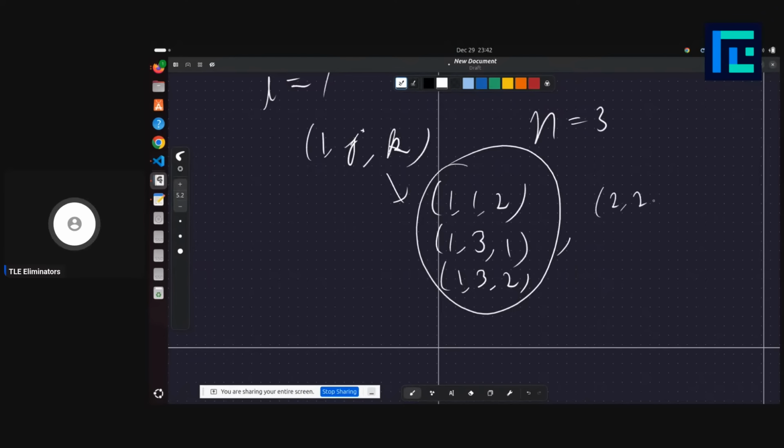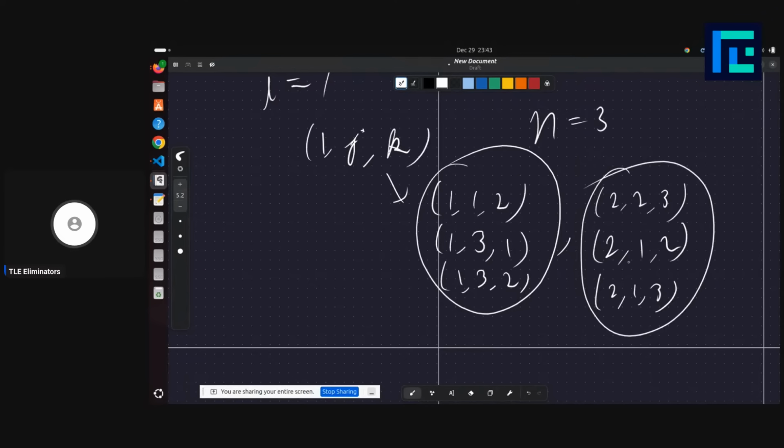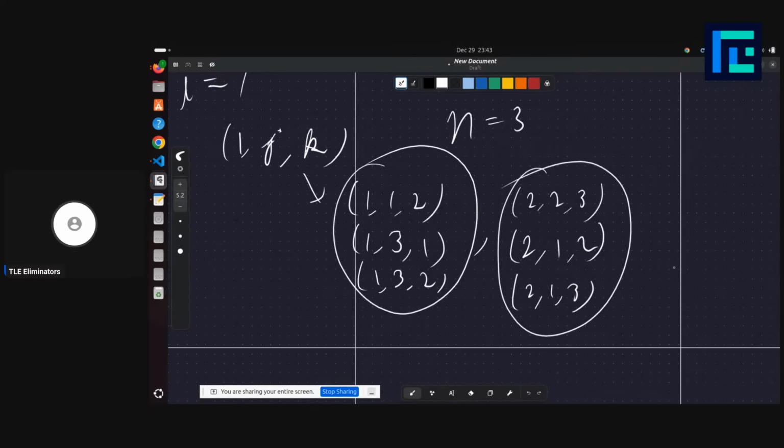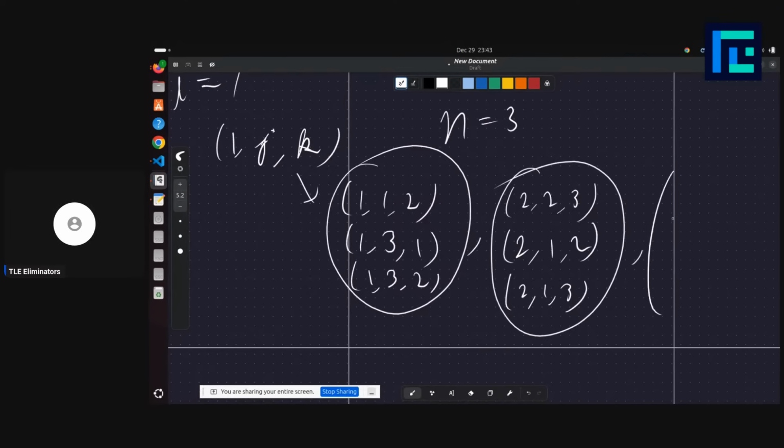So 2, 2, 3. Then I will get 2, 1, 2. This 3 becomes 1, right? Because n is 3. So again, cyclically it goes back. So 2 1 2 and 2 1 3. So if I shift them by 1, then I'll get these three triplets, and they are also valid. And if I shift by 2, then I will get all of the I equal to 3.